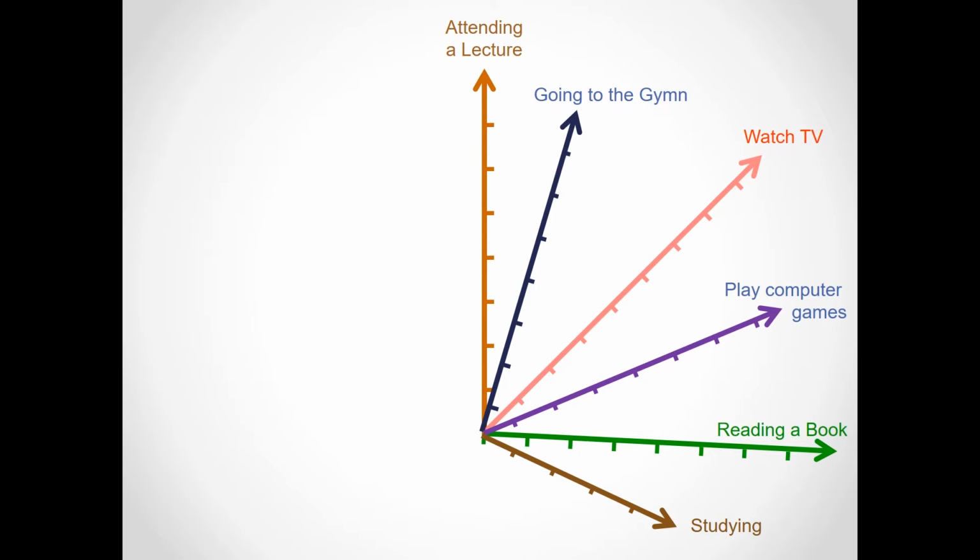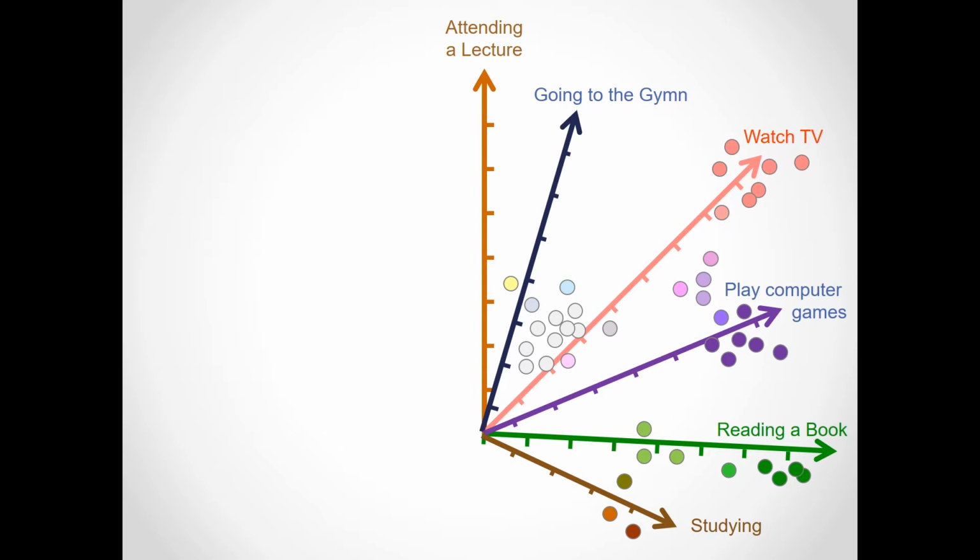In this space there will be a cluster, for example, of points with high values along the dimension playing computer games. These points represent days where we have played computer games all day long. There will be a cluster of points for days where we spent most of the time watching TV. And points in between where our days were divided equally between playing games and watching TV, etc. And in the center of this space, we can find balanced days, days where we did a lot of everything.